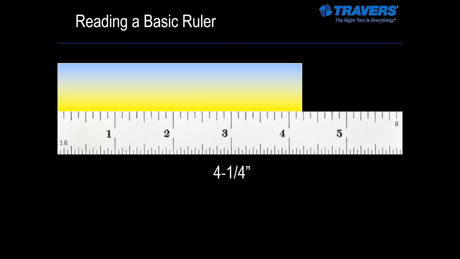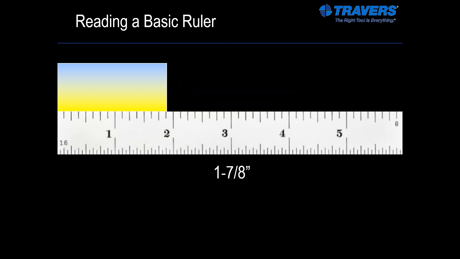So let's find another one. This is four and a quarter — the reason being it's past the four. This first mark is an eighth, and the second line is a quarter or two eighths. We can't call it two eighths though; we have to break that down and it becomes a quarter. Then the next one we have here is way past the one but not quite up to the two. So the top of this ruler is only divided into eight pieces, so it's one and seven eighths. If it were one more eighth, it would be one and eight eighths — but of course we'd just call it two.